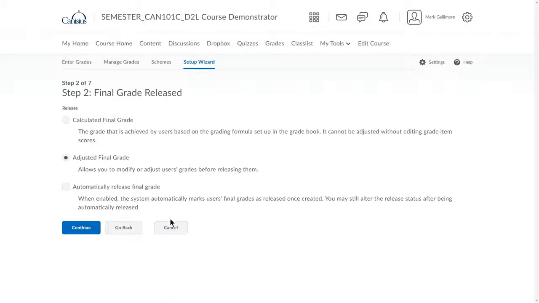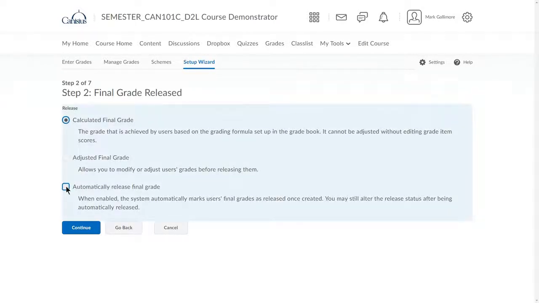On the next page, we choose calculated versus adjusted final grade. Calculated simply produces a final score based on items and categories you create that are shown to students by default. Adjusted gives you an additional entry box that effectively enables you to add additional points unrelated to grade items that your students see. This also means D2L cannot show them a running total grade score for the class, at least until you've added something to the adjusted final grade box or column. In this case, I'll choose calculated final grade.